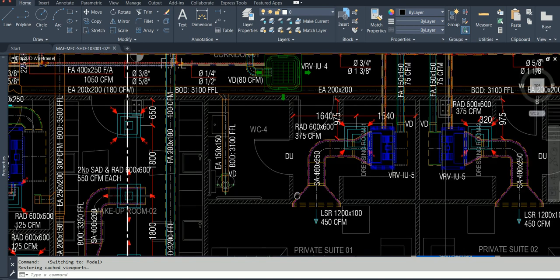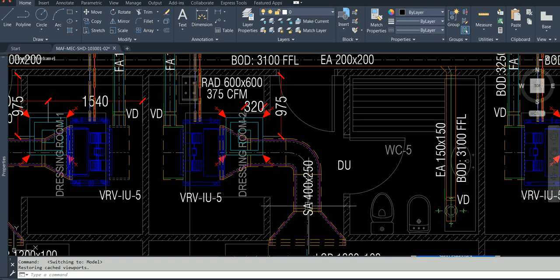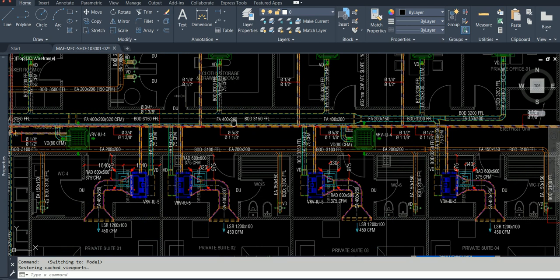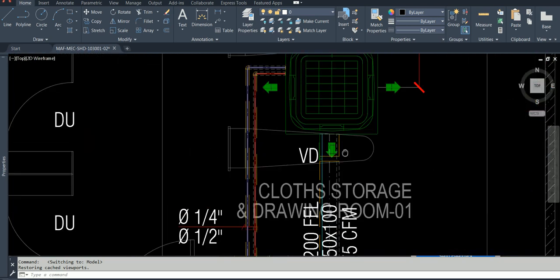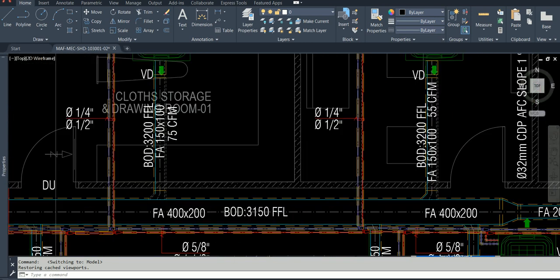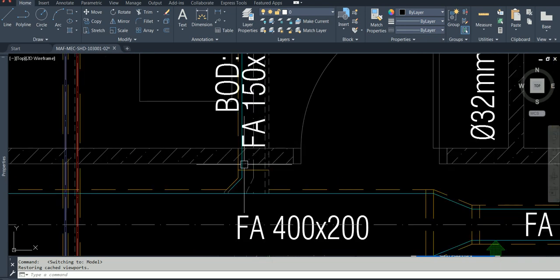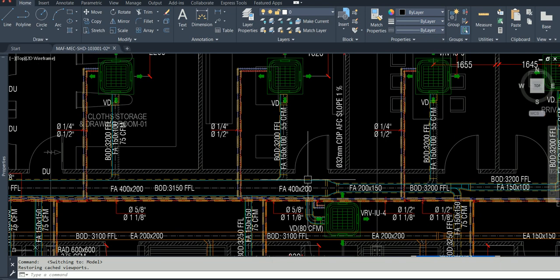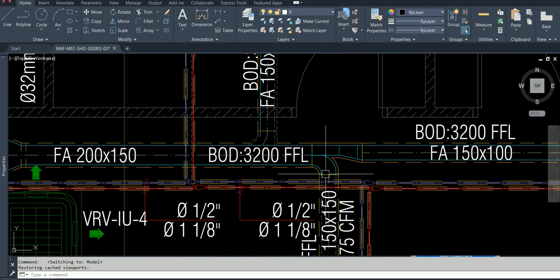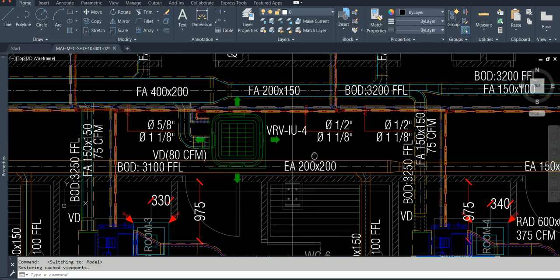In the coming classes, I'll teach you how to draw the complete HVAC drawing in AutoCAD. Here we have the VRV and so on. From the main duct, how it goes, the branch, the reducer, and then the neck, the tap, I would say, and then the Y. We learn how to draw everything. In the coming classes we learn how to draw the complete HVAC drawing.